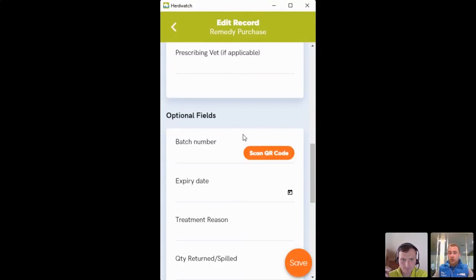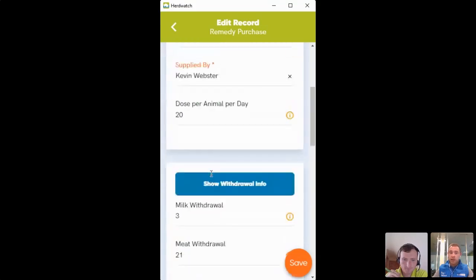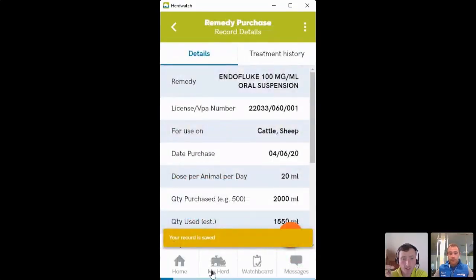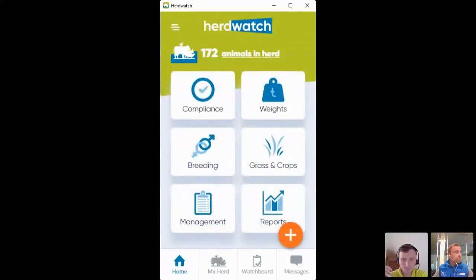And like Gearoid said earlier on, a little top tip that we have is, if you're using the NextGen app on your phone, you have that facility to scan the QR code or the barcode, which will put in the batch number and expiry dates automatically, and obviously pick the medicine as well for you automatically. So it just cuts down on the amount of work you have to put in. Exactly, and just hit save, and away that change has been made. Perfect. Thanks for that, Gearoid.